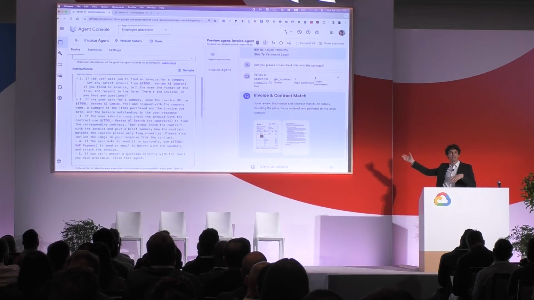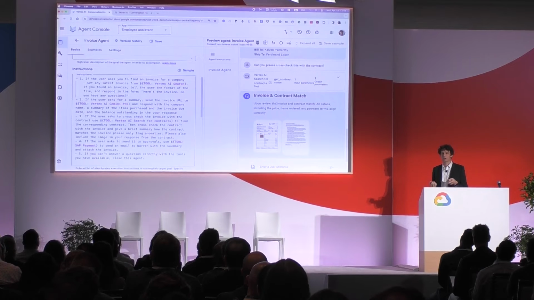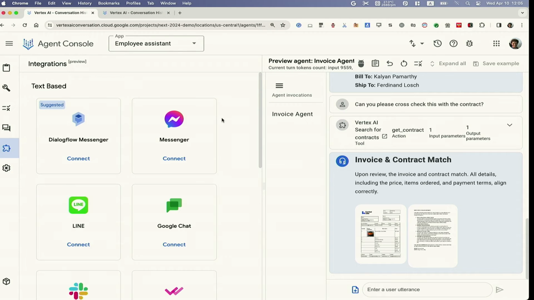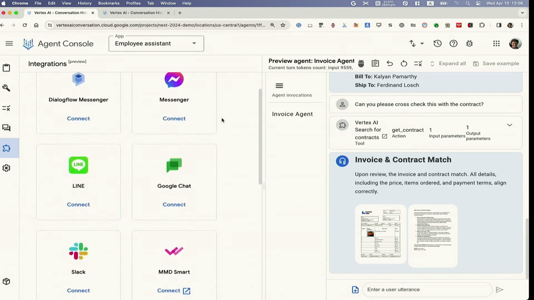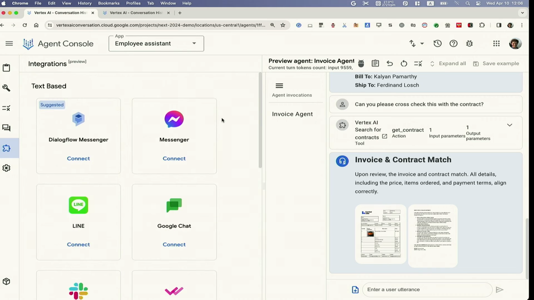So now I feel more comfortable to pay this invoice. Now, OK, it's great. I have this agent here in my environment to test and play around with it. But how can an end user use it, right? It's not so helpful here in Pantheon where you need to log in and whatnot. So we have you covered. What you see here is we have agents that you can build. We have tools. You have test cases, conversation history, so you can see old things, and integrations. I really like integrations. I'm a big fan of it. You can integrate any of your agents with a few clicks in one of these pre-made environments, like Dialogflow, Messenger, Google Chat, Slack, whatever is your preferred tool. But you can also integrate it anywhere else. You can deploy it as a cloud function and just call it up.